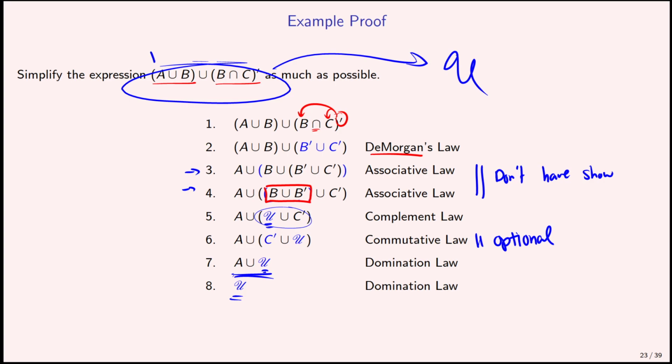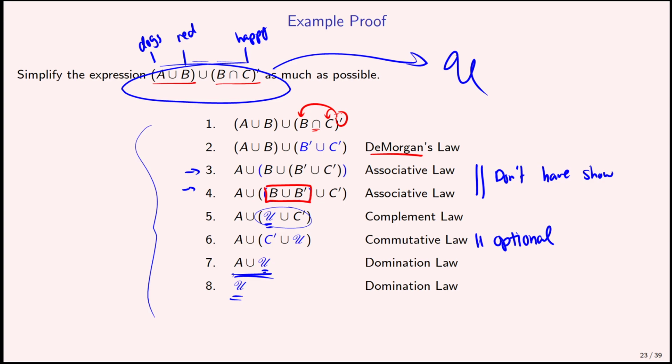So, if A is something like the set of dogs, B is something like the set of things that are red, and C is something like the set of things that are happy, instead of saying I want all the things that are dogs are red, or the things that are not red and happy, I could just instead say I want everything in the universe, because it means exactly the same thing, and we've proven that using these laws. We've used equivalencies step by step to show that this giant thing is the same thing as just this small little thing. And when I say big thing and small thing, I mean in terms of sets. The universe obviously is much bigger than everything.